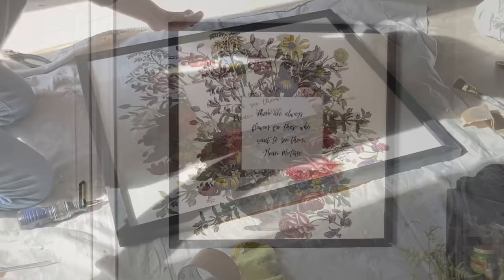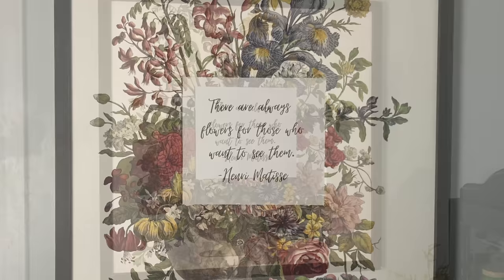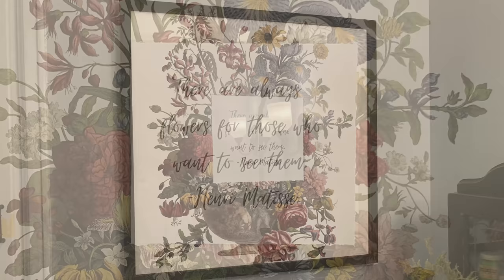What do you guys think of this idea of using IOD transfers on a picture mat? When I started making this, I had planned on selling it in my booth, but I am really loving it. I put it up in the guest bathroom, and I think it's going to stay there.